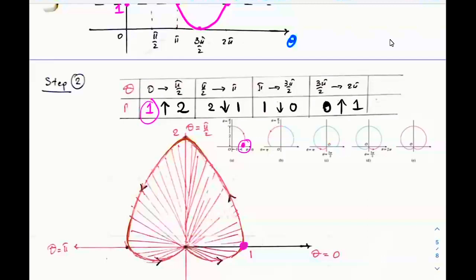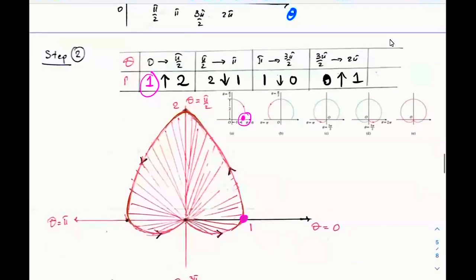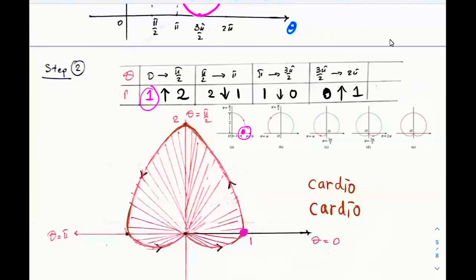It's just like a heart, right? In the past, I actually tested students. I only gave you a heart, or what's that? Flower. Okay, this one over here, it is a heart. The name for this is called cardioid. Can you guys spell cardioid to me? C-A-R-D-I-O-I-D. Yes, you got it.